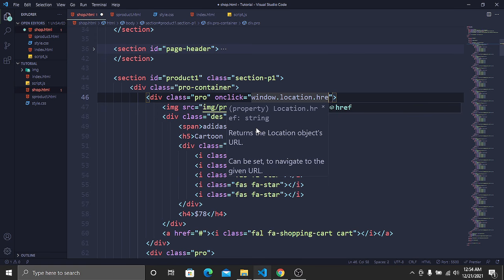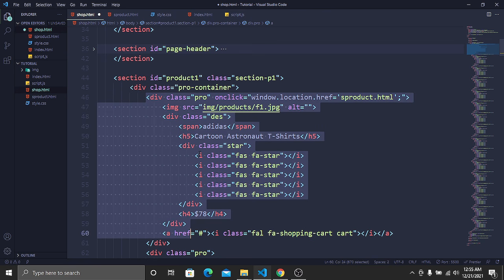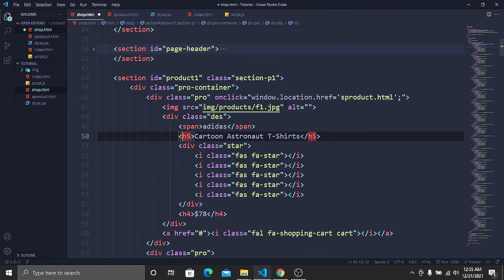And then we have to add an address, so that's why it will be href. If anyone clicks on our first image, I want to go to our product details page, which we have created just now. So the page name will be product.html. So guys, here you can see that this is our first product, and if anyone clicks on our first product, then I want to redirect our user to this page. It means our shop product.html.